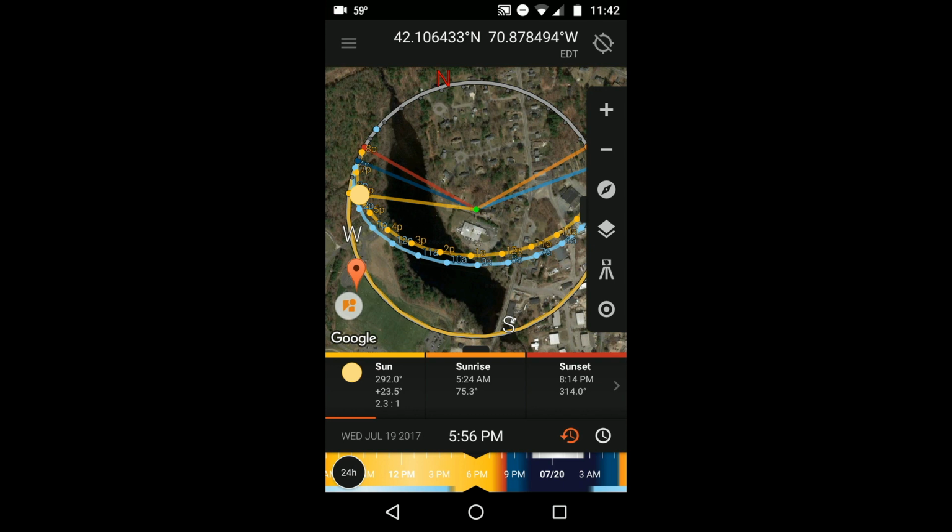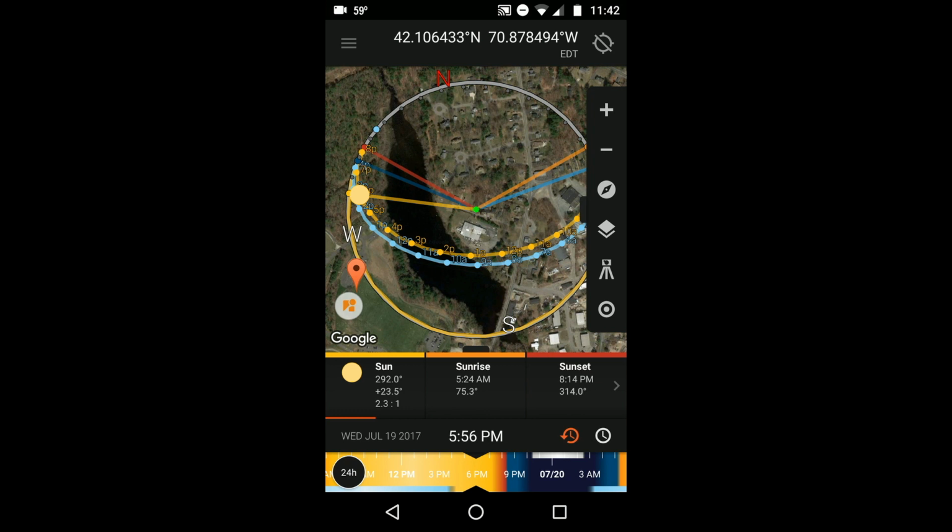I'm Paul Nguyen from Blue Hour Photo Ventures, and I'm going to walk you through the main features of Sun Surveyor. Sun Surveyor is an extremely powerful tool for visualizing and predicting the positions of the Sun and Moon and Milky Way. It's used primarily for photography, landscaping, architecture, and solar panel installation.